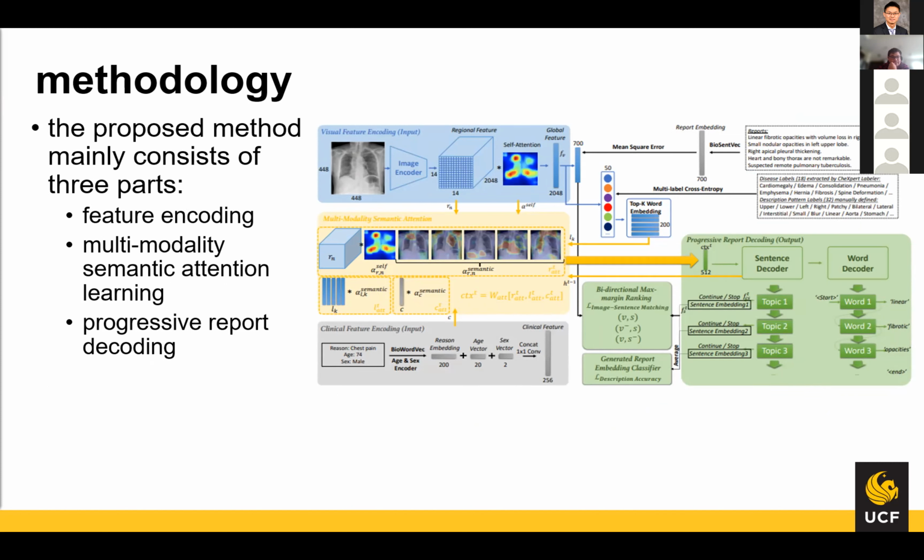So I'll touch on each of those individually, but if you look at the top left, in blue is where they start encoding for features from imagery. In the bottom gray portion is where they start encoding for the text-based features. On the top right corner is how they compare it to their ground truth, what the actual report came back as from the clinician that they used to train the model with. And then in the bottom in green is how they decoded full sentences for a medical report.